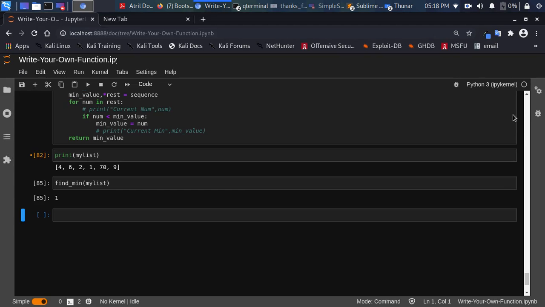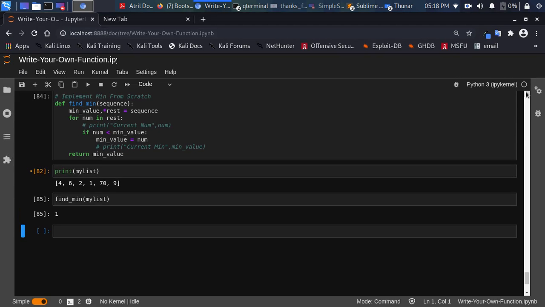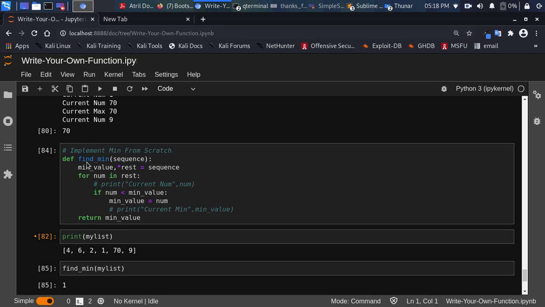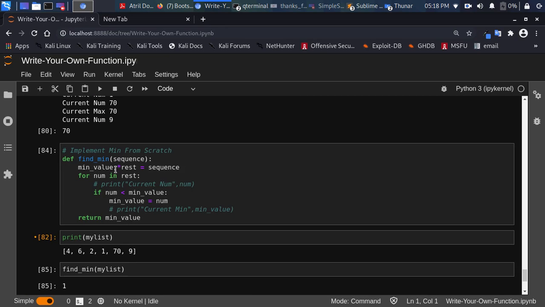So to recap, the basic understanding was that we are using the concept of reduction behind the scenes. What we were doing was just picking the first value and then the rest of the values, looping through them, comparing them and assigning it as the default, as the current value.